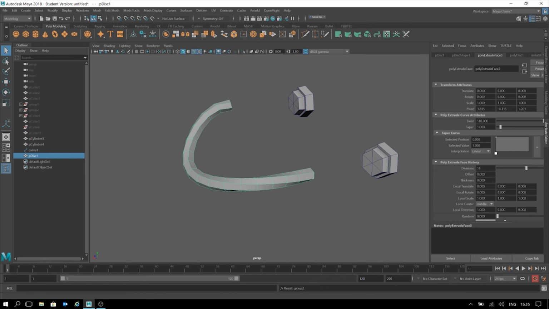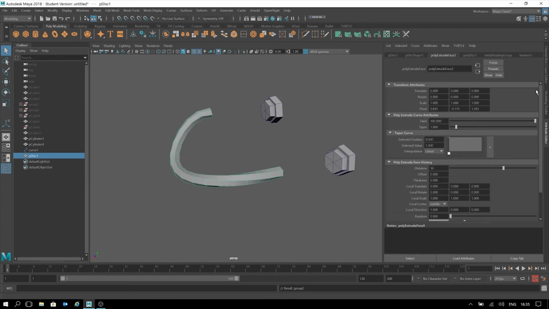There you go. Extrusion. You can go here and then you can push. Under this attribute editor, everything will be listed. This is where you do all your setups and so on. Any different setups, I can do that. I can do a different curve.